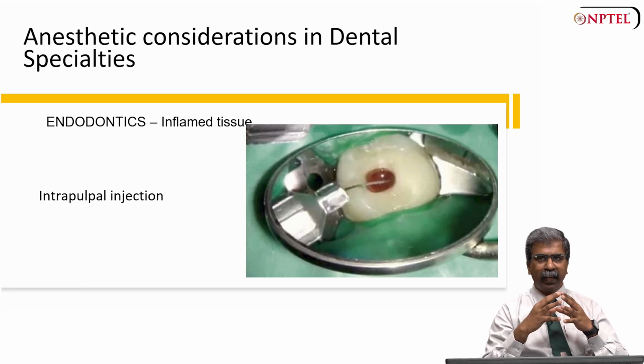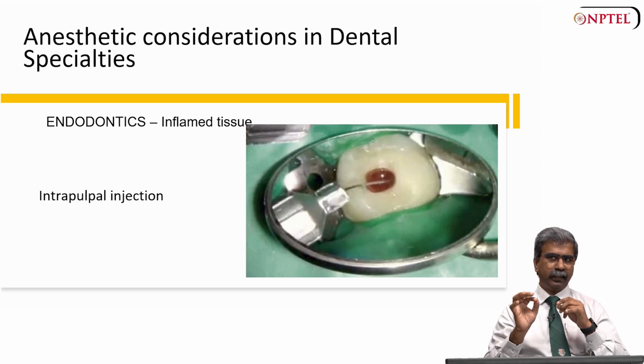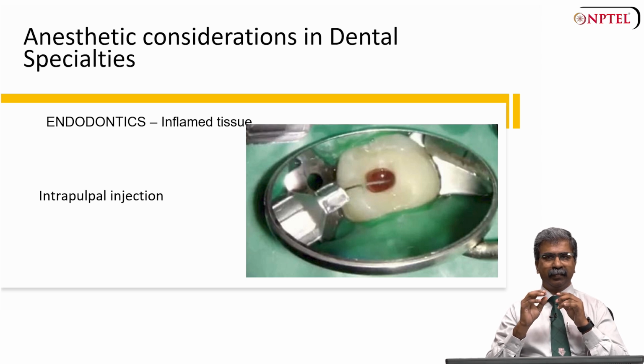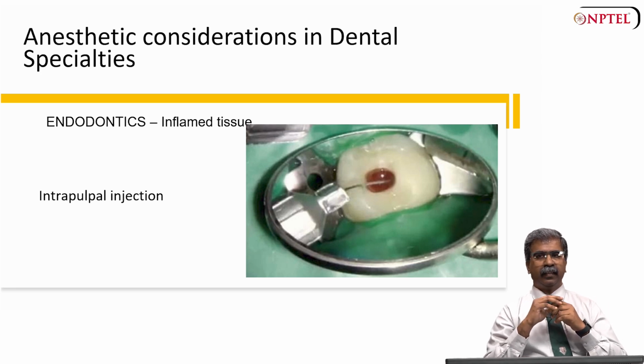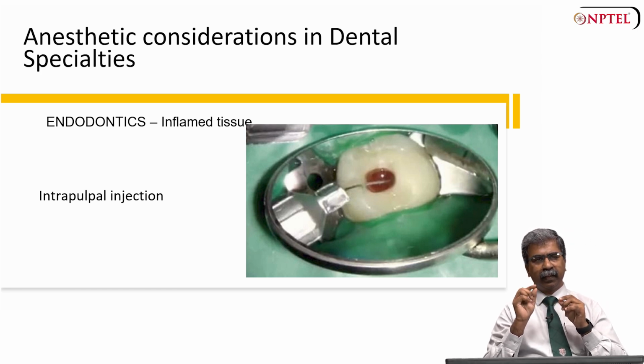It provides pain control both by the pharmacologic action of the local anesthetic and by applied pressure. This technique may be used once the pulp chamber is exposed completely after the RC opening. And also you can use cotton pellets with the local anesthetic.